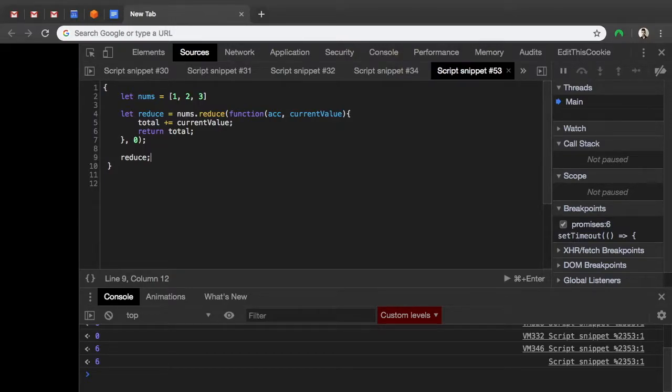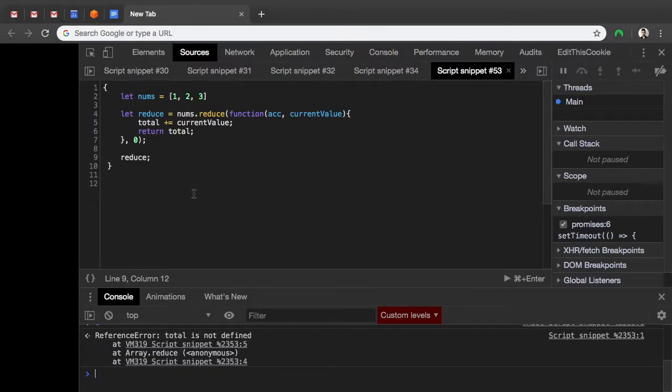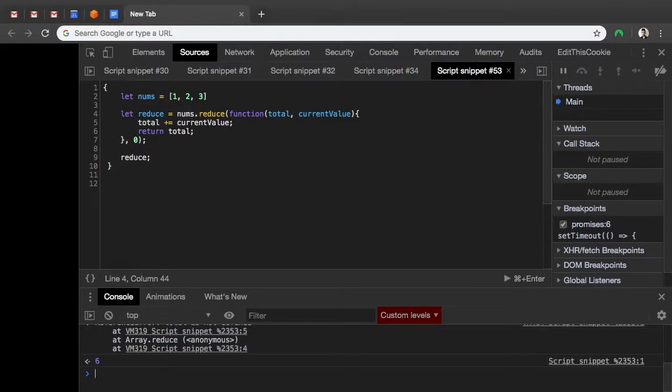So let's see, it might not work. Okay, oh yes, okay, it works I guess.